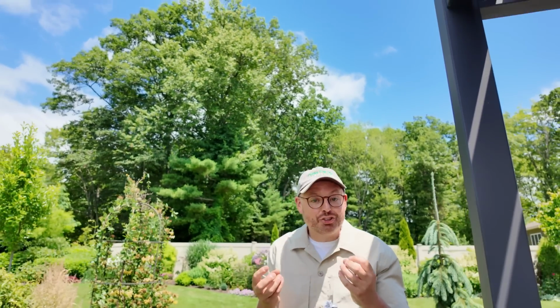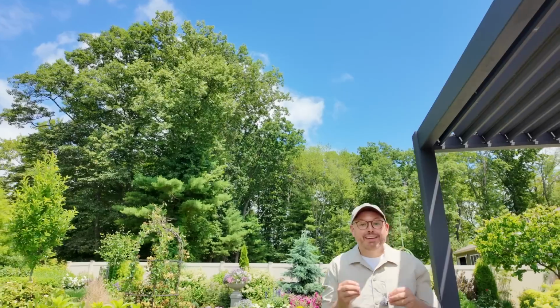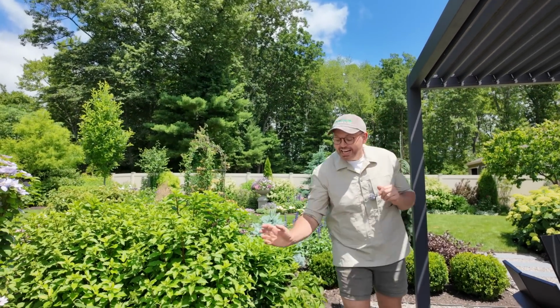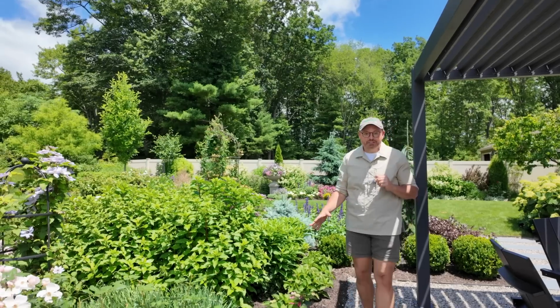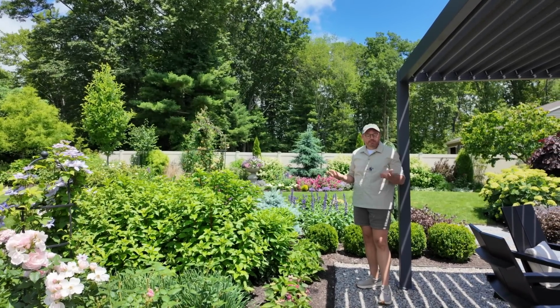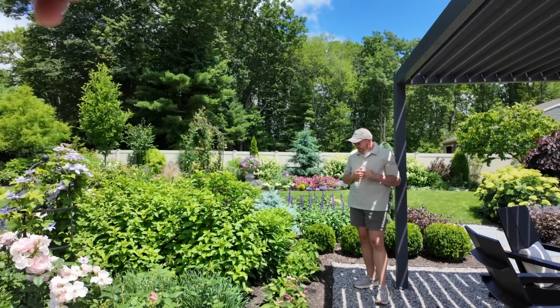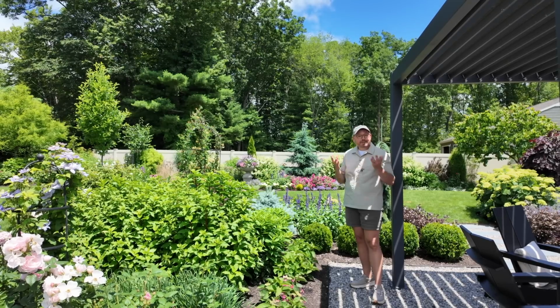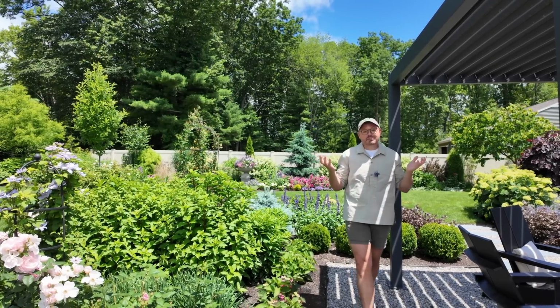Christopher, you know what I just remembered? What? We purposely only applied aluminum sulfate to parts of the hydrangea because we really wanted that mixture of pink and purple. Oh my gosh, you're so right. You pointing out the purple just triggered that for me, because I remember we only did it on this second half of the hydrangea because we wanted to see if we could get a mix of color on them. We did. So I think it's working. So now we'll get to see what happens on the far side when those bloom. Maybe we have even more purple. Interesting. So exciting. It's amazing. This is why you need to make videos of your garden so you can remember.